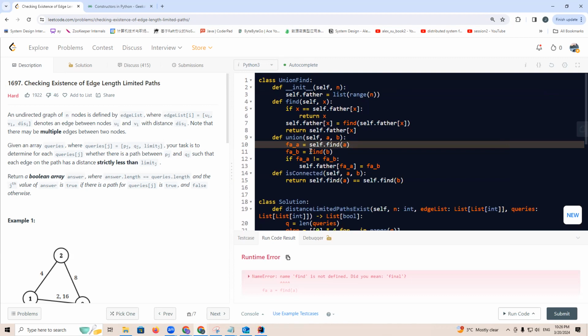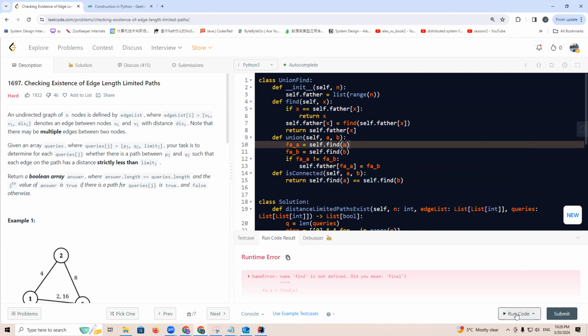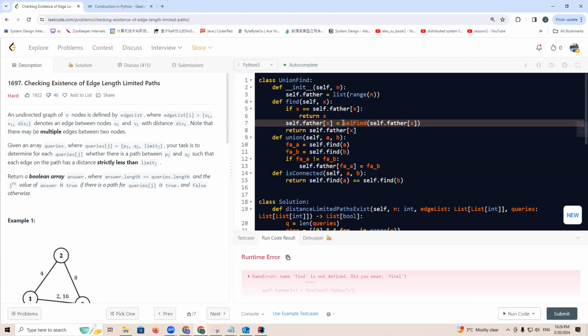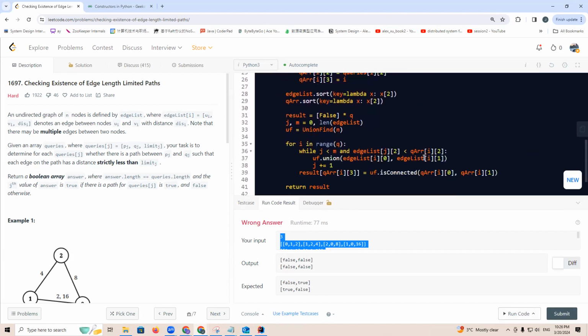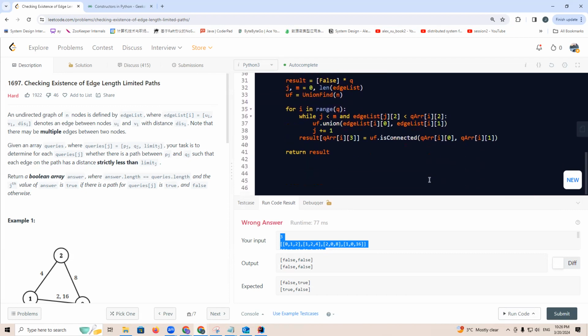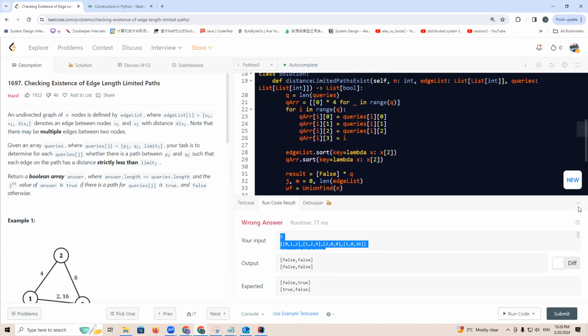And also this is self.find b. This is the self.find. False, false, true, false. Looks like we are not connected, right?